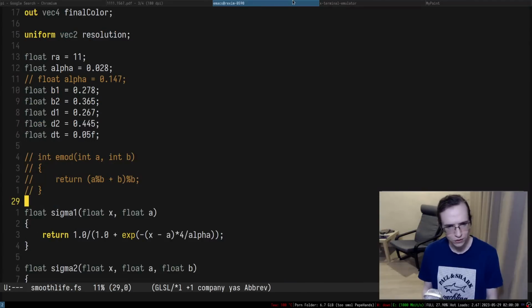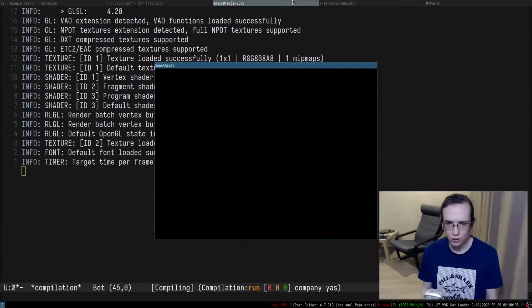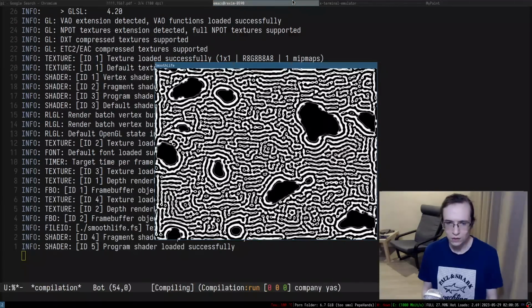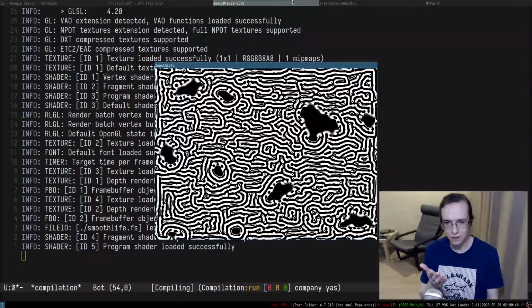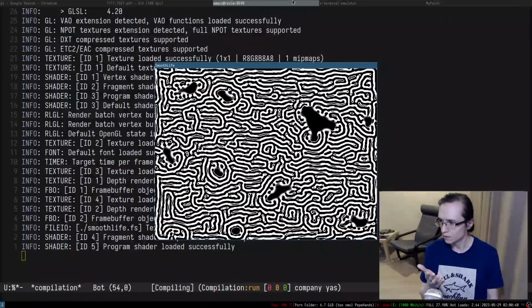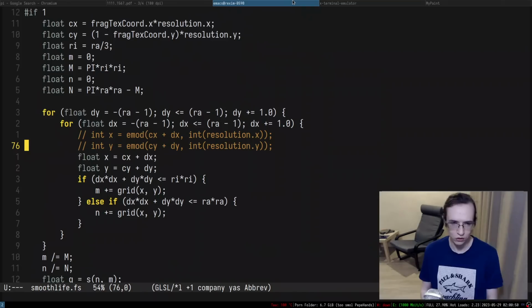I'm gonna just disable this for now. That reduces the amount of code. That worked out, I think? Holy shit, it worked out. I just had to make everything smooth. That was the problem.